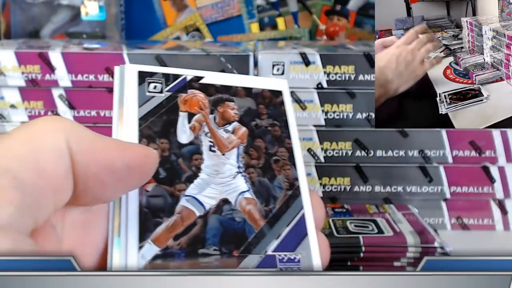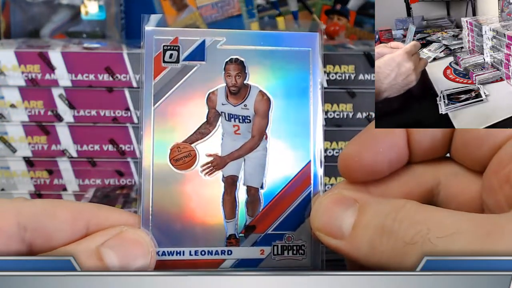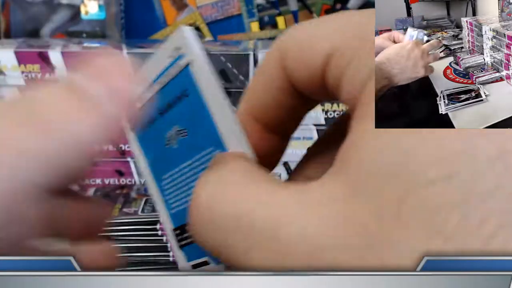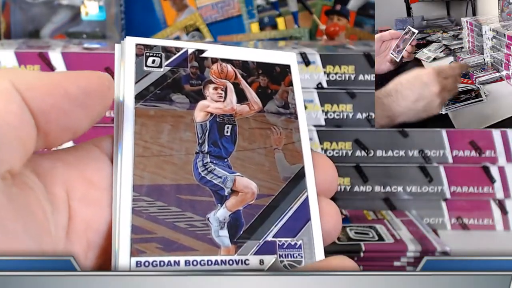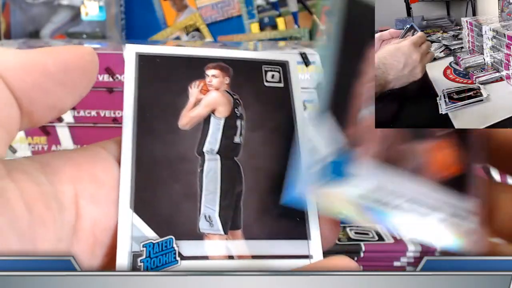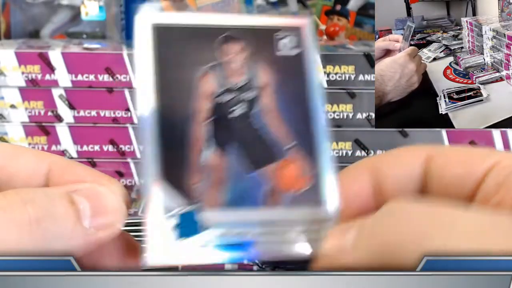Normal pack here. Kawhi. Nice little holo prism. Alright, play a little catch up against Mr. George there. Extra card in here, so it's like the extra cards are going to get dispensed slowly but surely here, it appears. Keldon Johnson, holo, rated rookie, base. Yeah, sorry for the little weird pack sequences here on some of these.